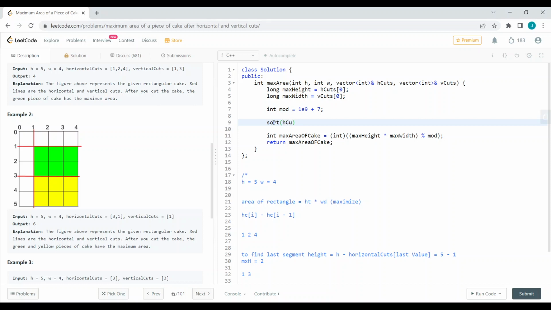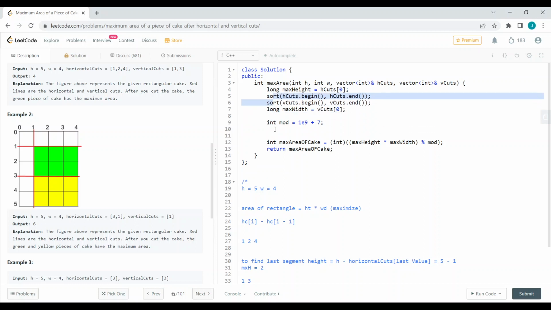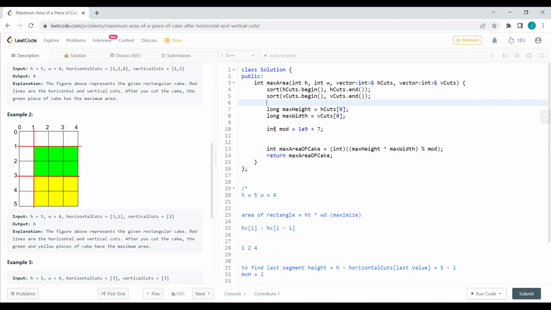Sort h cuts dot begin, comma h cuts dot end, and similarly for v cuts as well. This sort function should be done before initializing our max variables. Now it is clear, right? After sorting, we will take the maximum height to be the first element and maximum width to be the first element of the v cuts.